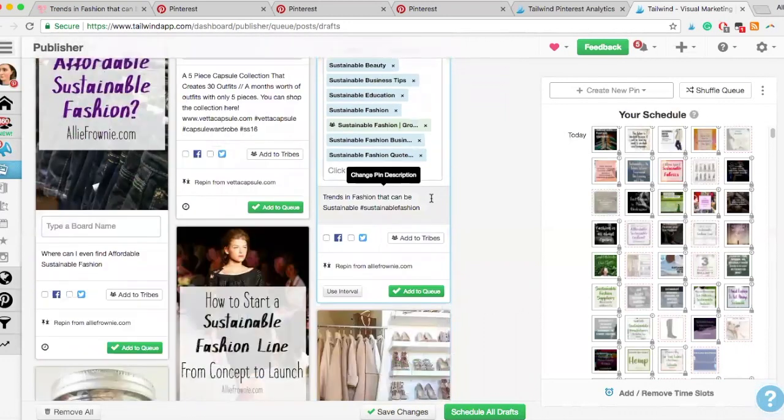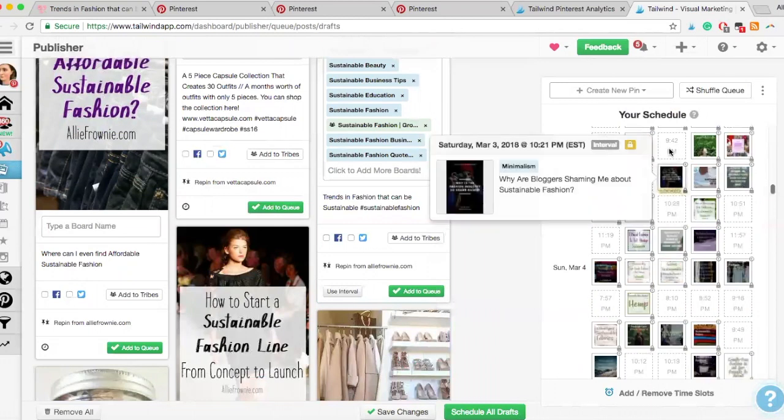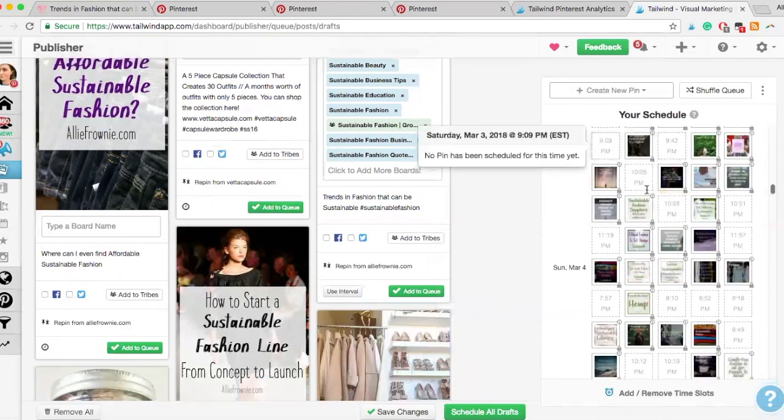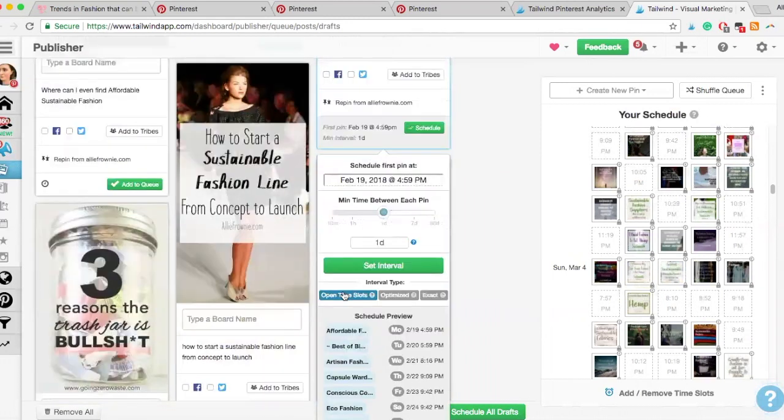Now you can either just add it to the queue, but what that will do is add them all at once. So you see all these different open slots, they will all get filled at the same time. And we don't want that, because we want things to be parsed out a little bit. So instead, you want to use interval, and then it will let you do this nice thing where you can schedule it to a day apart, 2 days apart.